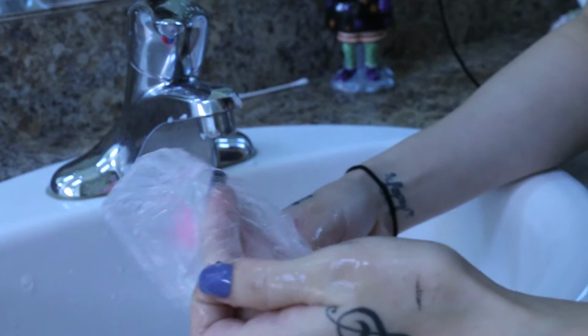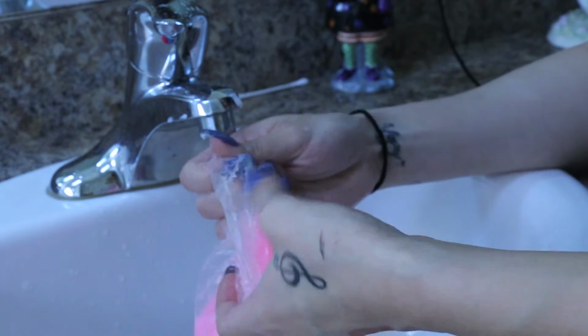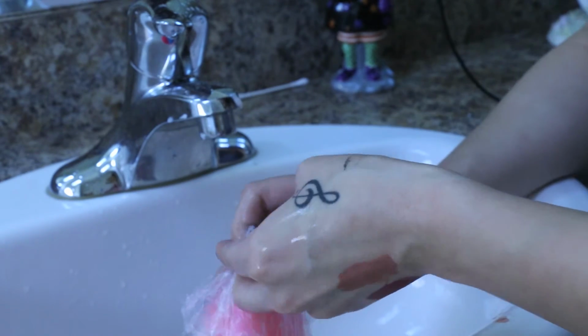Once that has been cleaned, I'm gonna put it back in its wrapper. I like to use sandwich bags. You can also put it in a container or however else you'd like to store it. I put it in two sandwich bags.